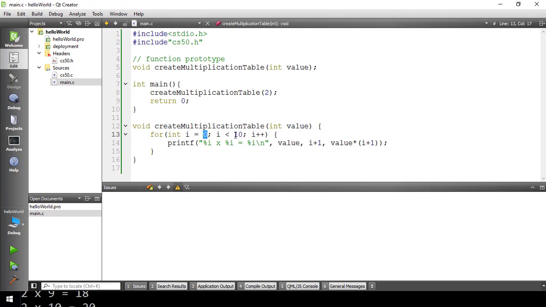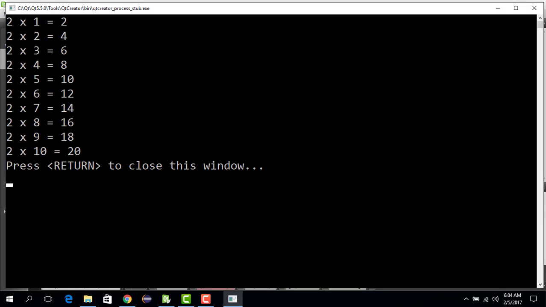Since it's going to start from 0 including 0, that means it will stop at 9. So it's 0, 1, 2, 3, 4, 5, 6, 7, 8, 9. That's 10 values. Since I'm shifting everything by plus 1, the last value is going to be 9 plus 1, which is 10, and the first value will be 0 plus 1, which is 1. So now let's run this. Now you see it works. So okay, that's your multiplication table.